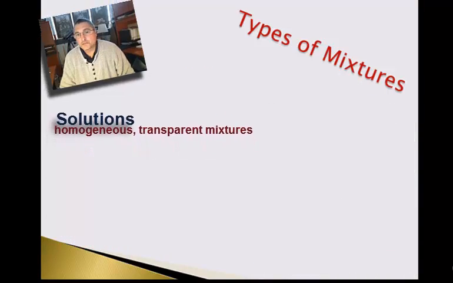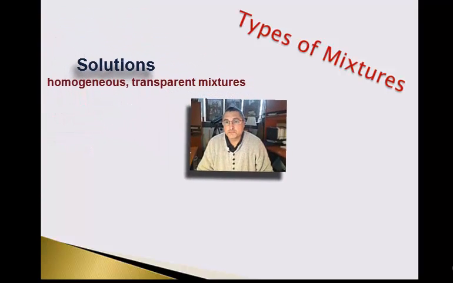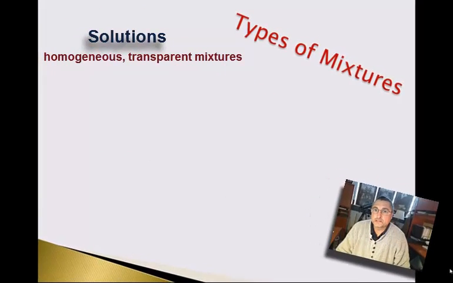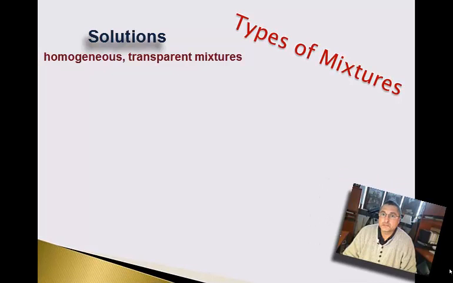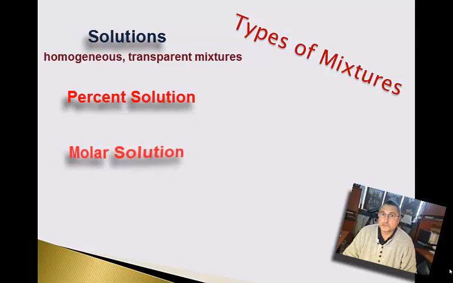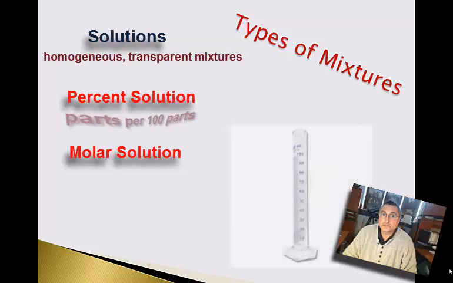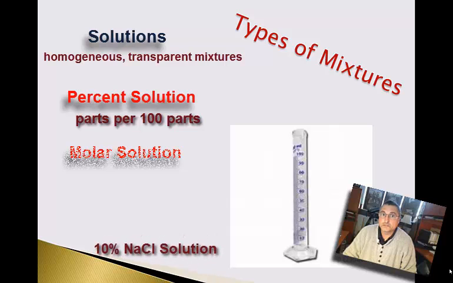Now let's briefly talk about these solutions a little bit more. We can describe a solution one of two ways, either percent solution or molar solution. And what's the difference between a percent solution and a molar solution? Well, it's how you make the solution. In the case of a percent solution, the best way to describe it is take your graduated cylinder and say I want to make a 10% sodium chloride solution.